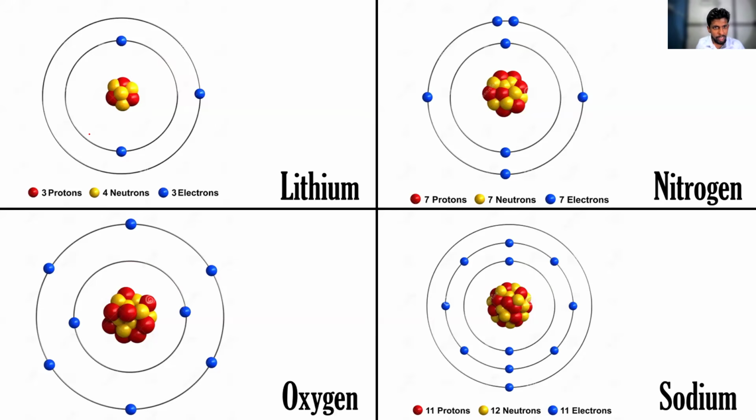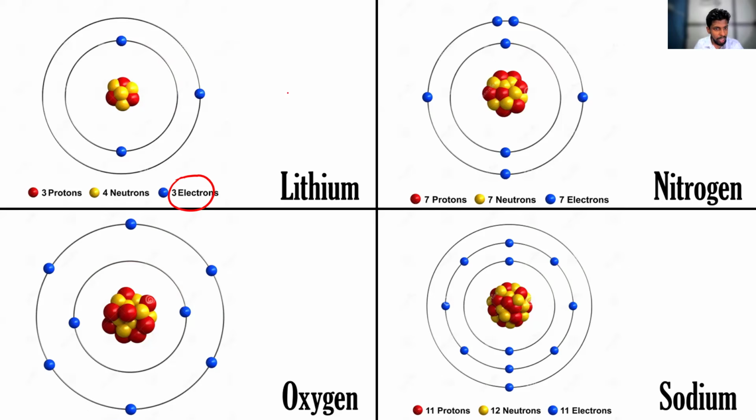Fine. Now we'll write the electronic configuration for lithium. First of all, we want to check how many electrons are there. We will have 3 electrons. You know the number of electrons in lithium, right? Hydrogen, helium, lithium. We want to count up to the first 20. You may remember that in our last class we discussed all those 20 elements and the method. So here for lithium, that is 3.